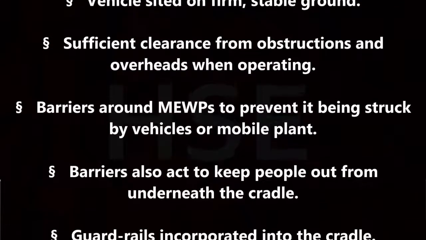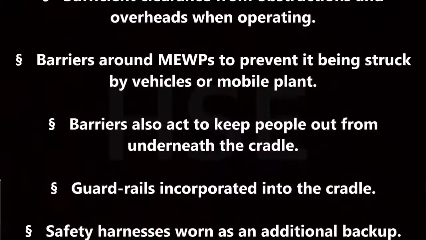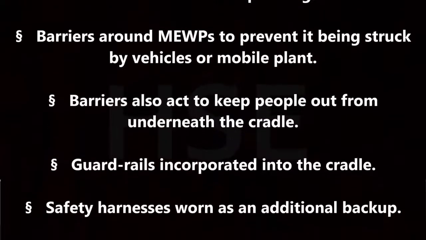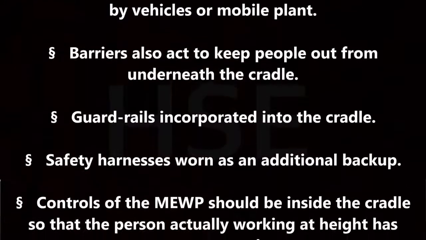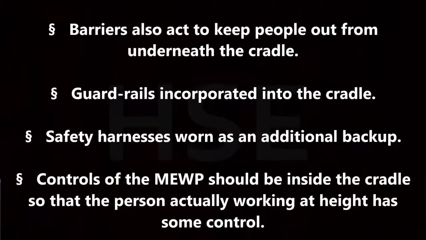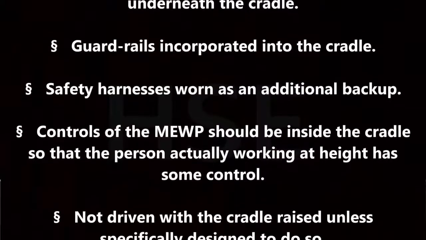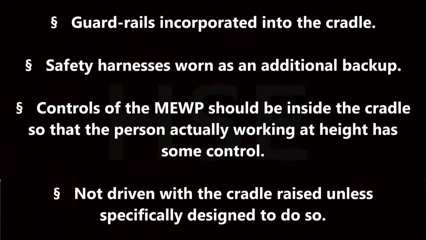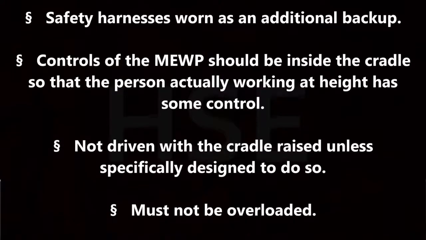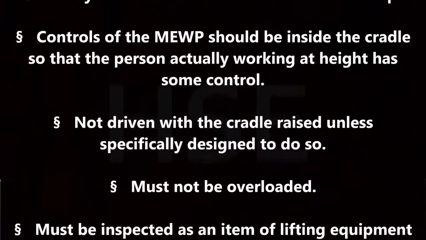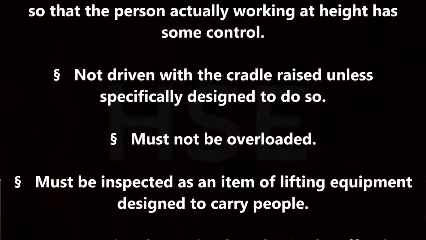Guardrails incorporated into the cradle. Safety harnesses worn as an additional backup. Controls of the MEWP should be inside the cradle so that the person actually working at height has some control. Not driven with the cradle raised unless specifically designed to do so. Must not be overloaded. Must be inspected as an item of lifting equipment designed to carry people. Use restricted to trained, authorized staff only.